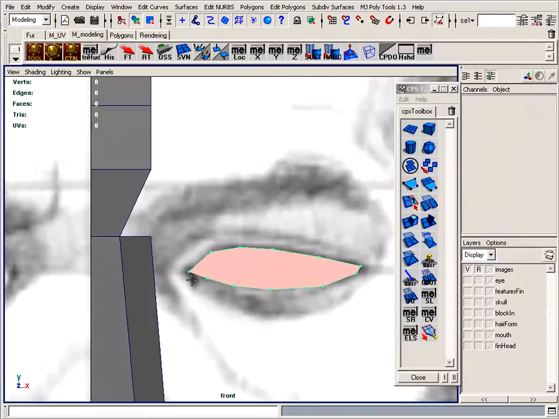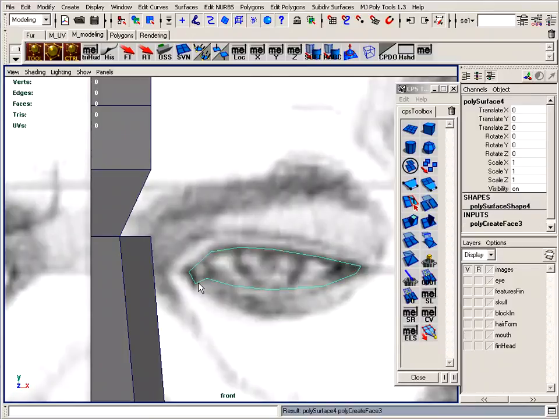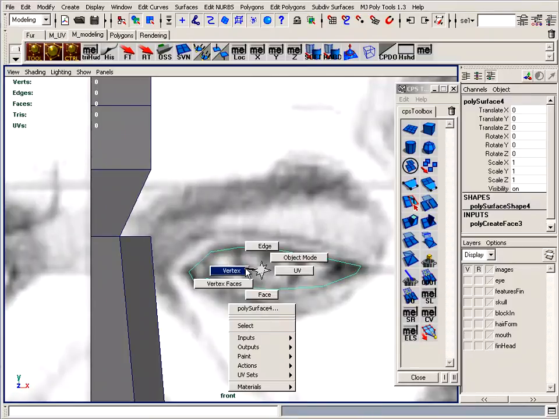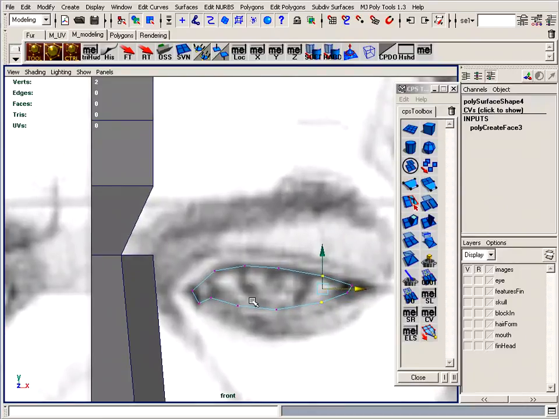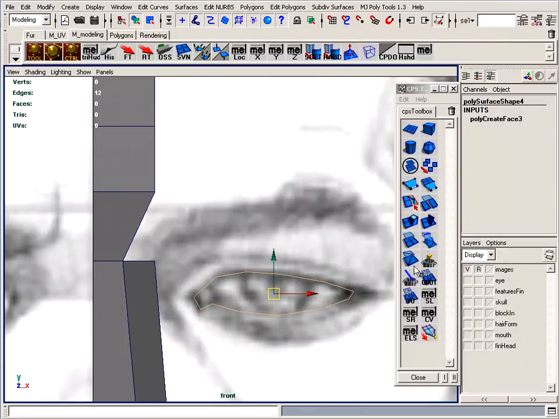Again, you can keep this stage loose and make adjustments after you've created this plane. So now, again, we have a poly plane here. And I'm just going to fine tune it a little bit better to match with our drawing here, with our eye. And we want to get this kind of accurate at this stage, so we don't have to make too much tweaking once we start extruding edges from this. So that looks okay.